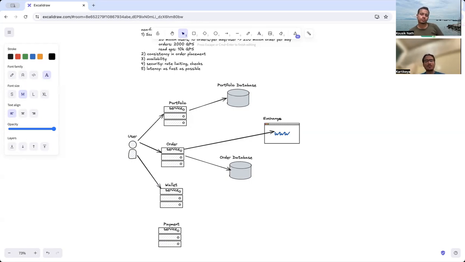So payment service is the one which will have the whole front end for showing all the payment options, and then processing the payment, maybe with the backend of a payment gateway, those kind of things. All of that will be happening at the payment service. And wallet service is basically a simple service which is just displaying a number, or just dealing with a number. That number is the user's wallet balance.